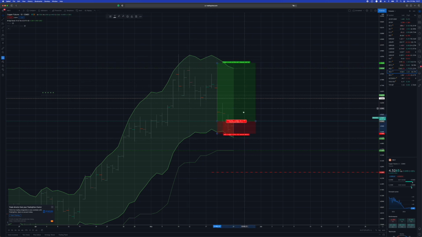Using this box here. Normally people use it for: this is my entry price, this is my stop loss, and this is my take profit, but I don't. I use it as: this is the current price, low end of the range, top end of the risk range, okay? So these are from Hedgeye.